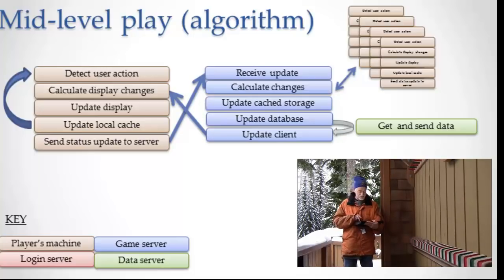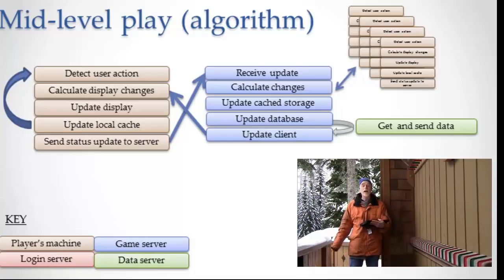So to a large extent, this shows that the game server is like a switchboard. It's getting in all these messages and it's passing out all these other messages. But between getting and passing it out, it's also calculating changes. It's calculating, did you just die? Did the creature you're attacking just die? Do you now have more things in your backpack? Have you just moved up a level? Are you now able to do things that you weren't able to do before? So it's not only just sending and receiving, it's also calculating in the middle and then updating all the machines.